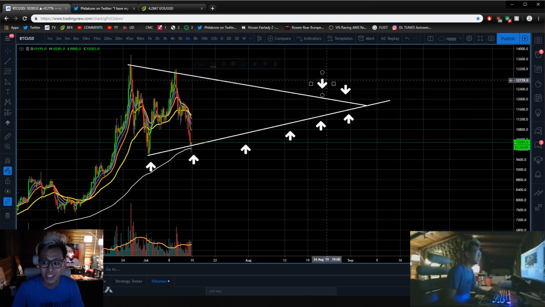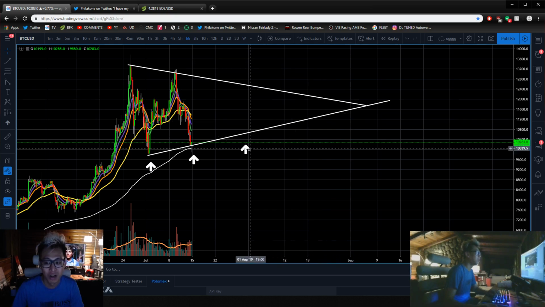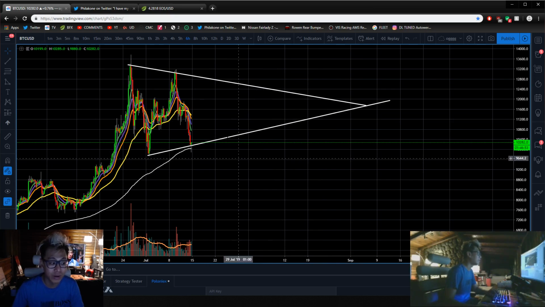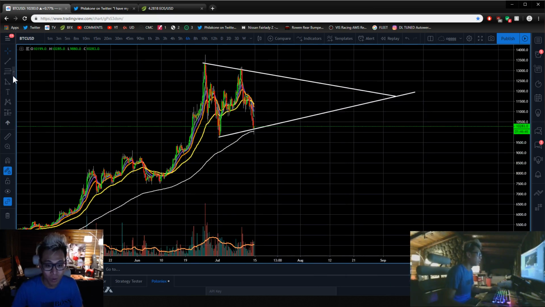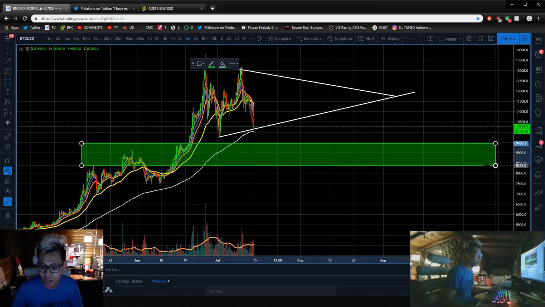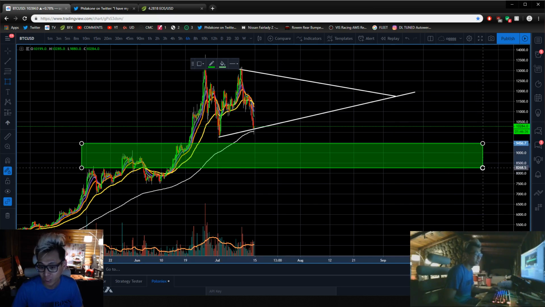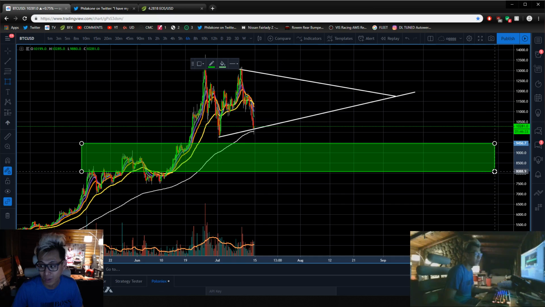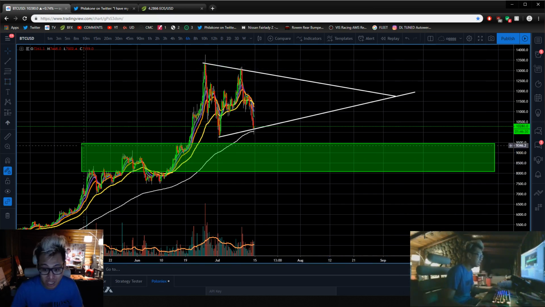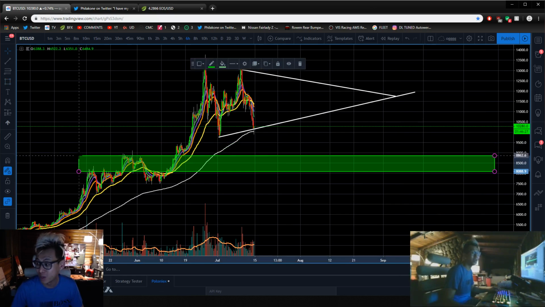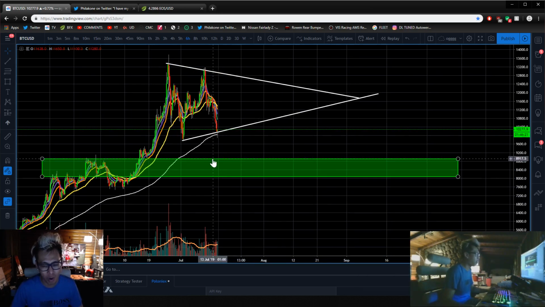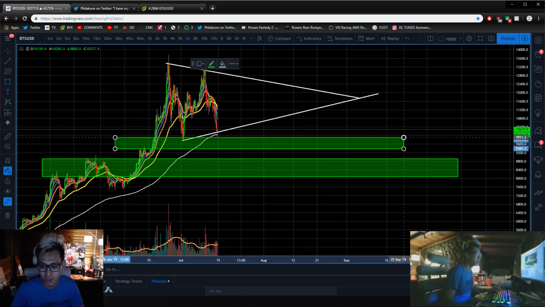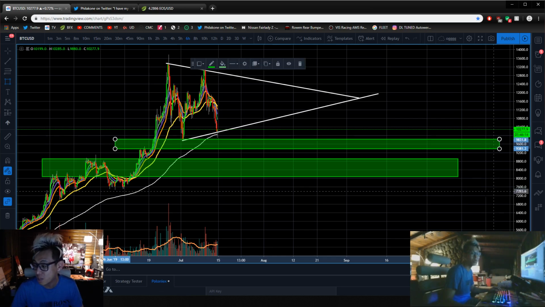And now, if we can actually get into this type of symmetric triangle, this is most likely, in my opinion, going to break down. And where would the first support be? If I were true in my hypothesis, well, the first mode of support, unfortunately, will be anywhere, in my opinion, between 9,400 at first, okay? 9,400 literally to about $8,000. I know it's a really wide range right now, but guys, I can't make a prediction. Actually, I gotta be more realistic, okay? My range is more like 8,000 to 8,800 about for now. That's a pretty scary thought, okay? But the first level of support, I truly think it'll be somewhere between here. It'll be anywhere between 9,300 to 9,800.